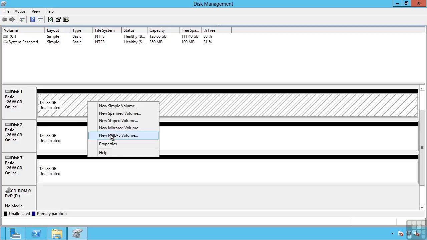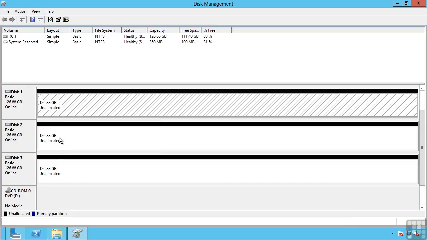The last option is RAID 5. RAID 5 is very similar to striping, although in addition to just writing the blocks of the data across all of the disks, it also writes a parity block for each of the stripes among all of the drives. This means that if one of the disks is lost, it can work out the missing data by combining the rest of the data available on the remaining disks and the value in the parity block, which means I can now survive a disk failure. If I'm comparing the RAID types, RAID 0 gives me access to all of the available space on my disks.